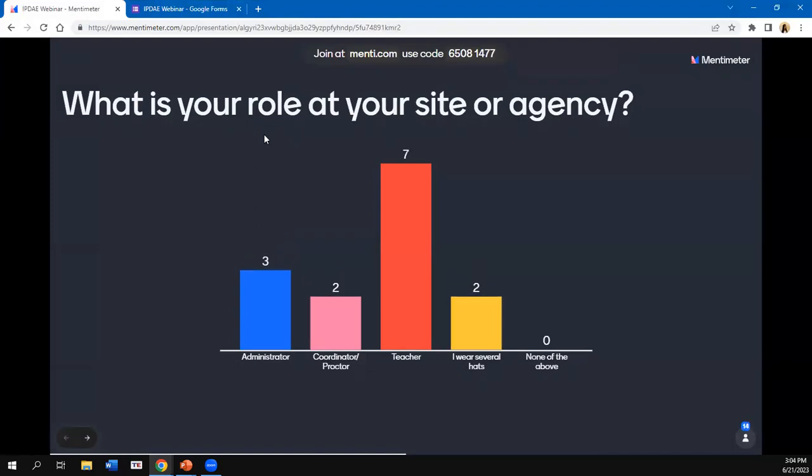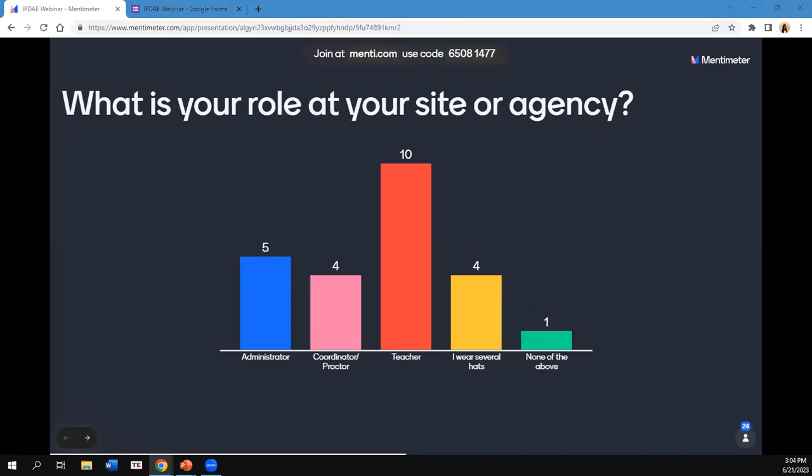And on the presenter side, or if you were to use this in the classroom as on the teacher side, this is what I'm getting to see, right? So I am collecting real-time data here. And a bar graph, that is one of our CASAS task areas. Whether you teach ESOL or ABE/GED, your students need to know how to interpret the data that is available on a bar graph, okay?